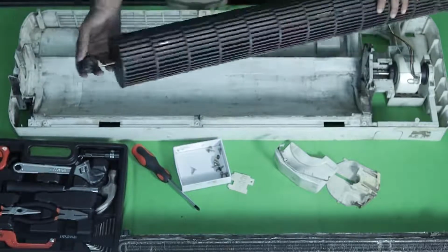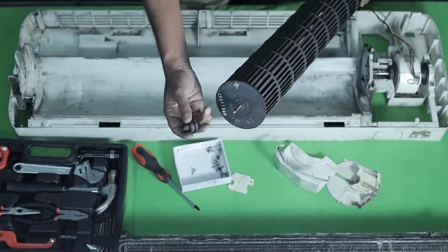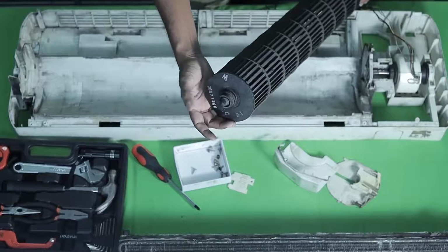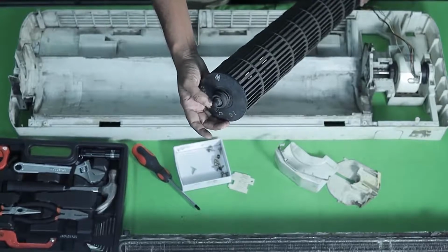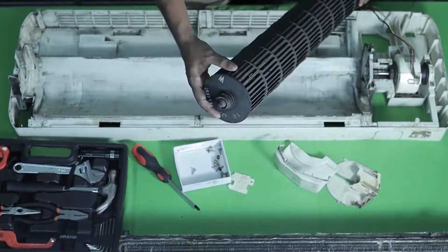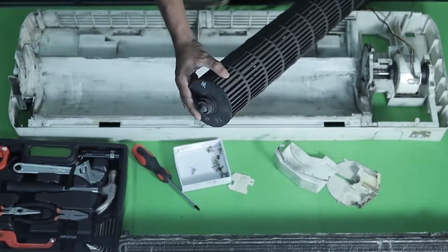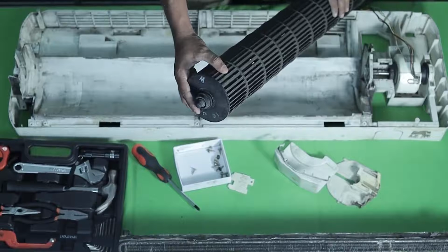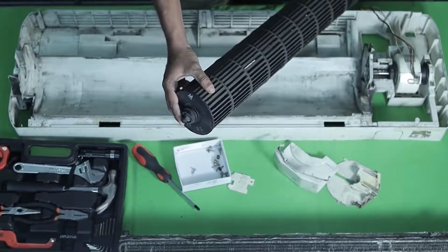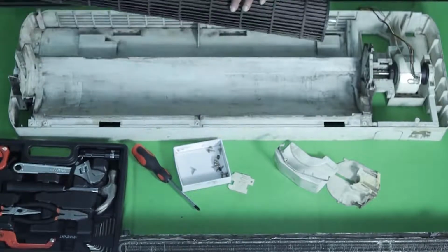Now let's look at how we can fit this. On this side, we have a shaft and we have a bush along with it. It is a rubber bush. This bush is just like the other one. There can be a problem in the rotation. It can have alignment problems and it can produce sound. So if you hear a complaint that there is a sound coming from the indoor unit, then it's probably a problem with the bush, or it's a fitting problem in the indoor unit, okay?